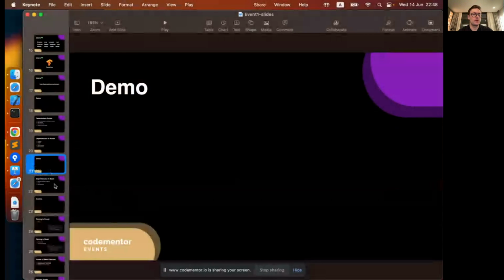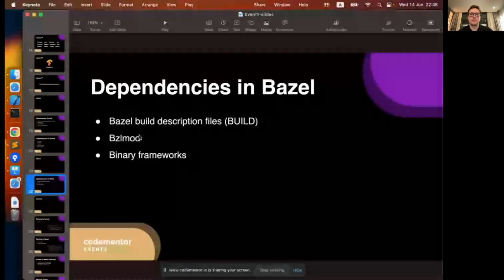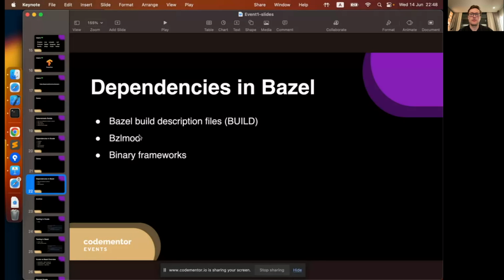Now, in Bazel, splitting your products into multiple modules is actually the preferred mode of operation. Bazel itself is a bit skewed towards first-party monorepo projects, but with some slight setup, it can be used with any third-party dependency that you want to build yourself.